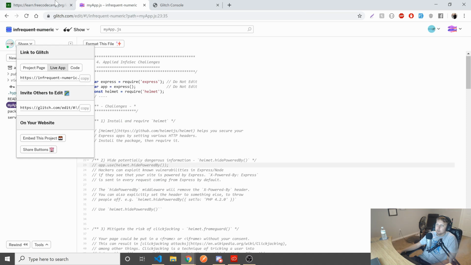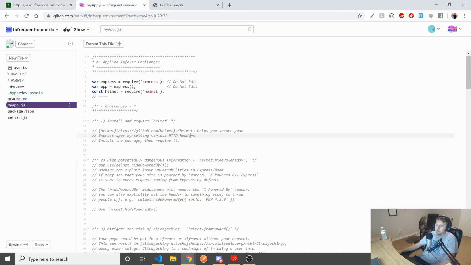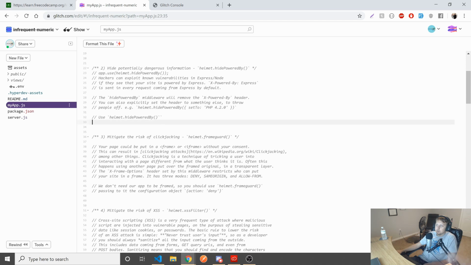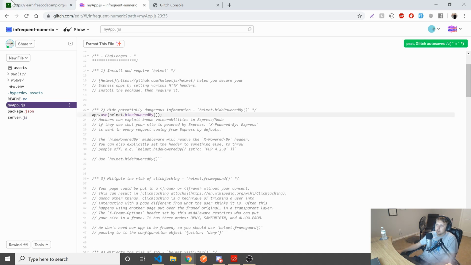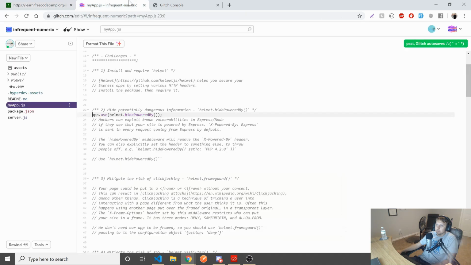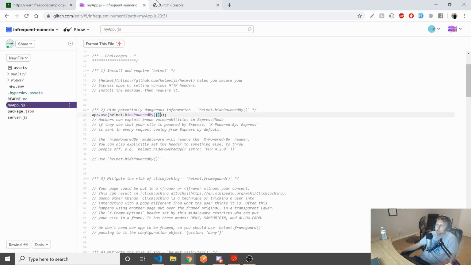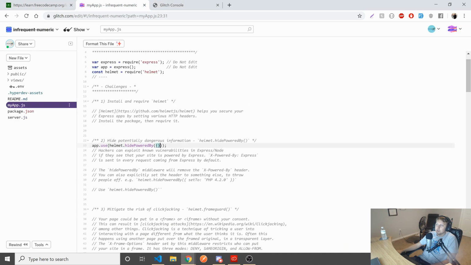Live app, copy. Go ahead and do that. Yep, same thing. Alright, and now let's go ahead and comment this back in. Try it one more time. Expected express not to equal express. Let's see if that makes any difference. Expected express to not equal express. Why is that throwing it off?